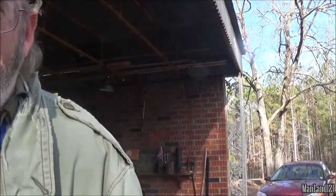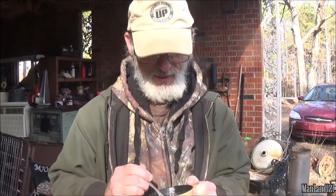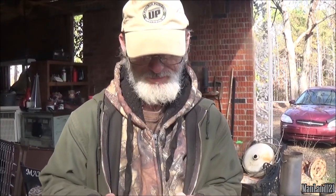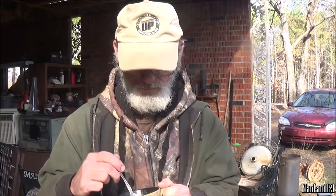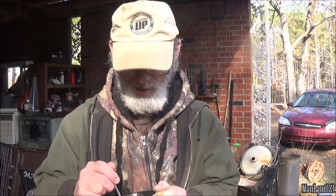All right. Okay, I got me some cornbread mixed up in here. And I'm usually a cracker man. But here we go. That is different, ain't it? Wow, that's good. I can use more black pepper in it. Yeah, need a little more touch of black pepper. That actually is good.